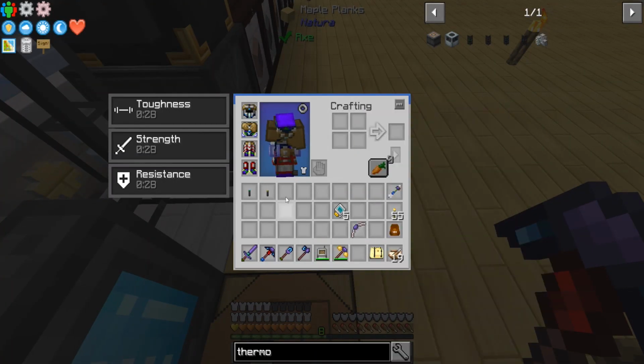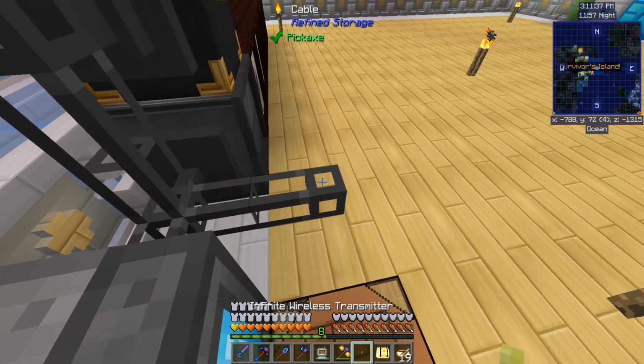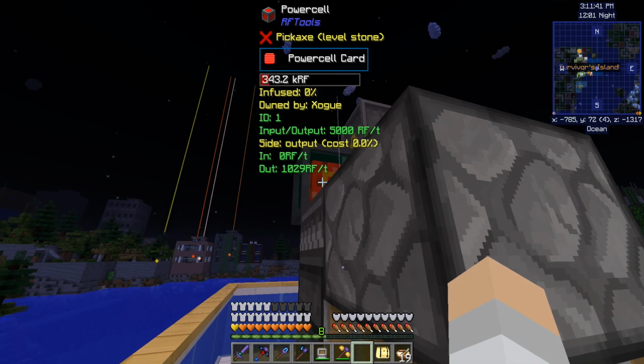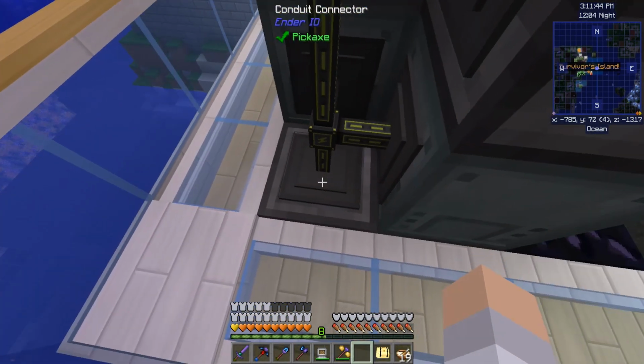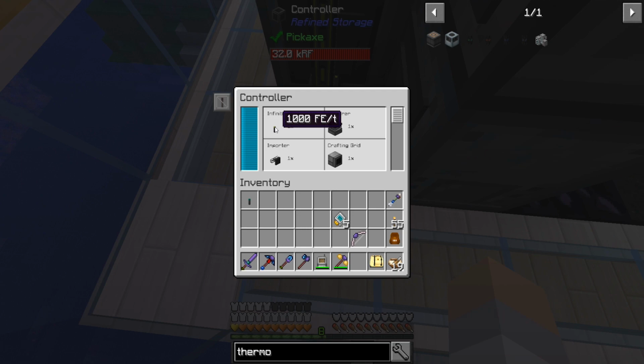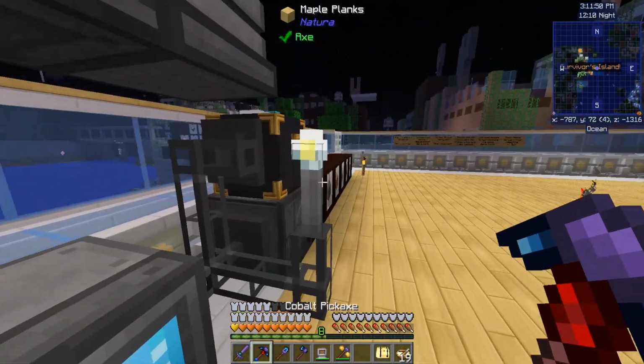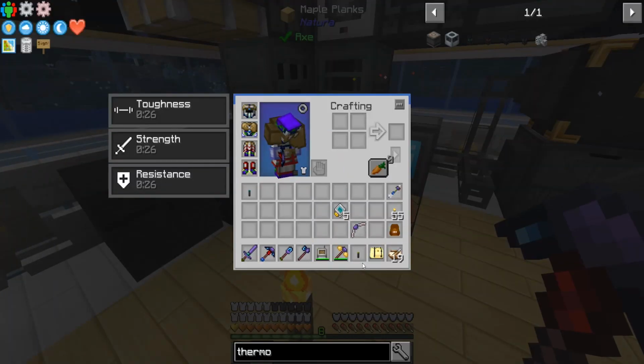But if you go to this wireless one, holy crap. This thing... Look, hold on. Look at the power. Look at the power go down. Jeez, man, look. 1,000 FE per tick. Whatever the crap FE is, I don't know, but I need to not do that right now because I need a little bit of power.